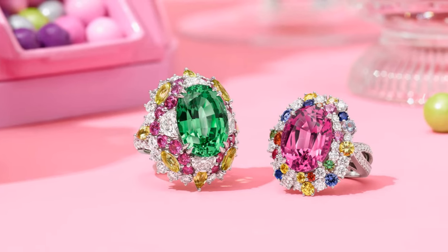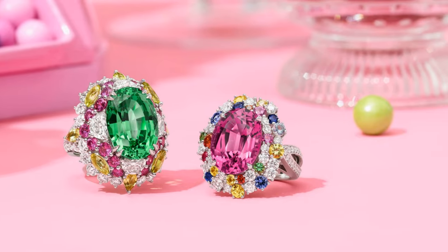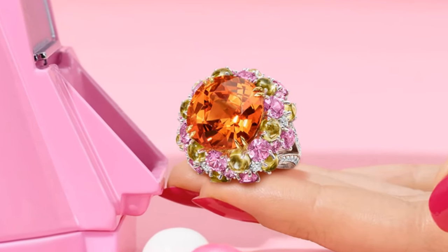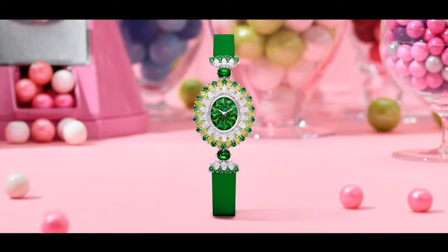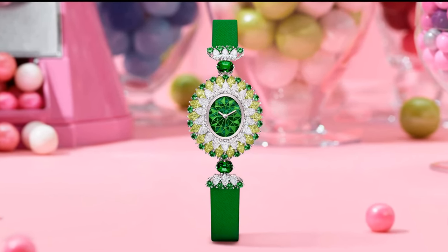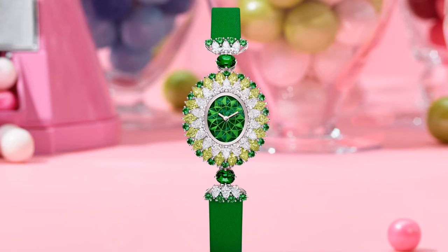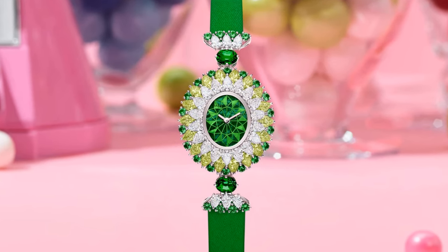Something else that's fun that I am bananas about is Harry Winston's Candy Collection — sapphires and emeralds and aquamarines and white and yellow diamonds. These are extraordinary Willy Wonka wonders, just little tiny bundles of pure joy — expensive pure joy. From Penhaligon's to Harry Winston, these incredibly traditional luxury brands are really exuding this playful side, freeing themselves of any stuffy or snobby associations.